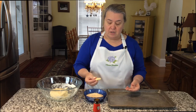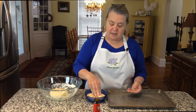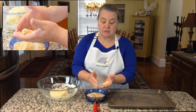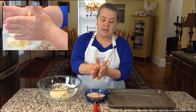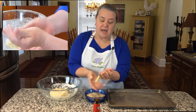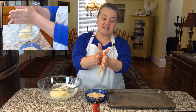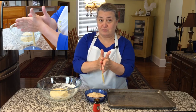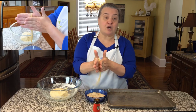So what I do with the dough is I take the dough before rolling it, and I just tap it down into the sugar, the two sugars. And then I start rolling. And all it is is just this. You take the dough, and by using the palms of your hands, you go back and forth with it. And as it becomes a thinner rope, you keep going until you get the right size that you want for your biscuit. And this is a wonderful thing to do with your children.